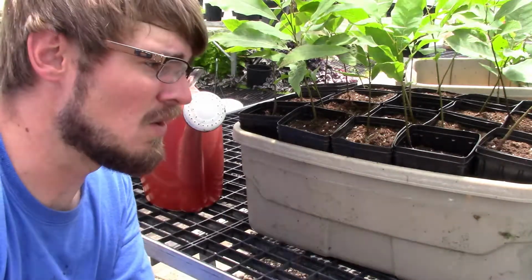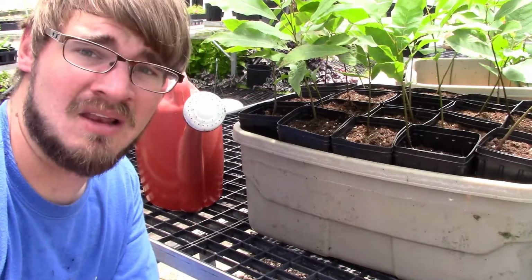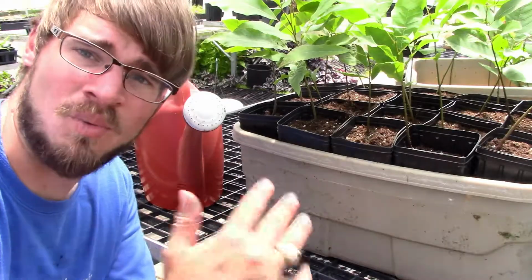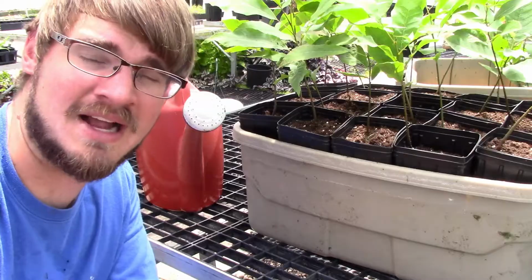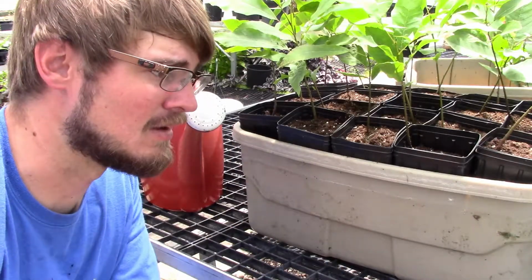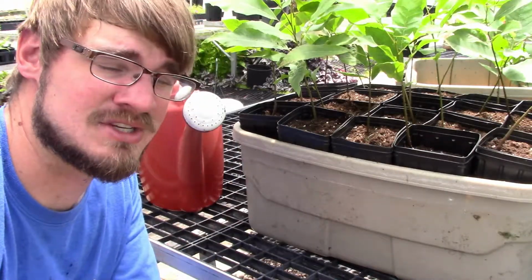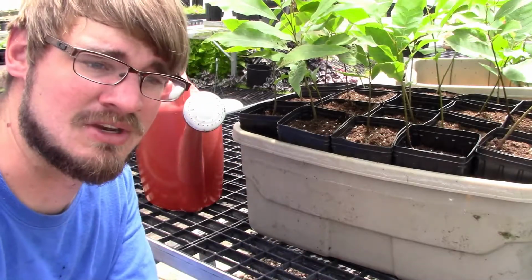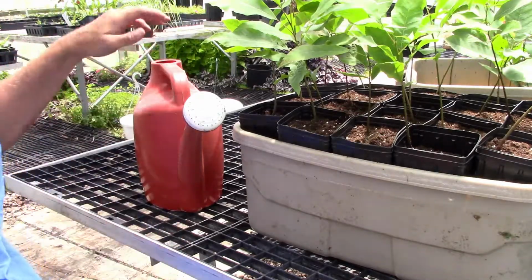And so if you don't have a koi pond at home, but you've got a fish tank, one thing I love to do when you do your regular water changes is use that water to water your plants. That is a huge boost of microbial activity for your plant soil. It's going to add some nitrogen into that soil for the plants to use. And they just love it. I used to have a fish tank, did that all the time, and they loved it. So it's something you can do every so often when you do a water change. So I'm going to do that.